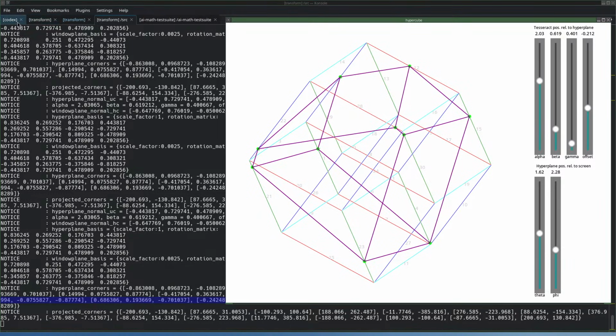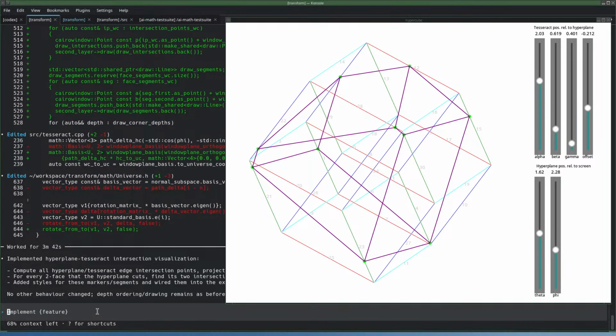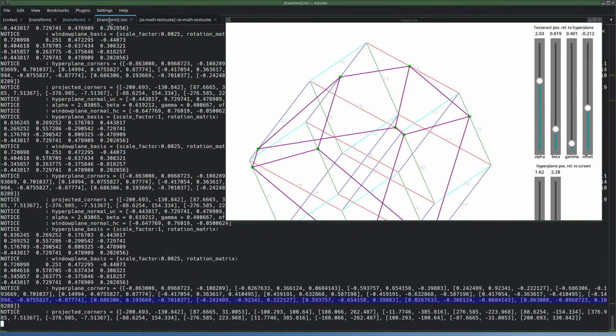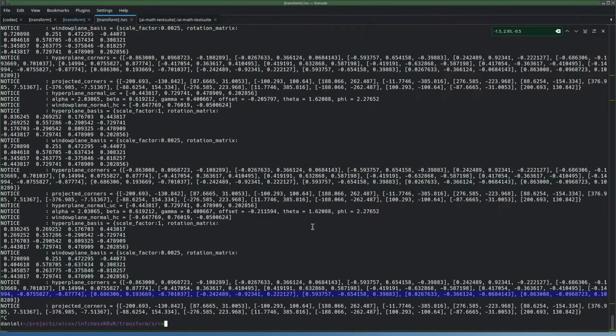Let's talk to the AI. I should probably first commit to this.